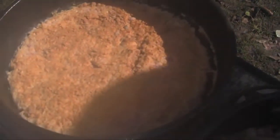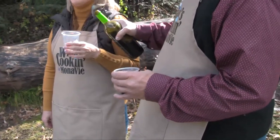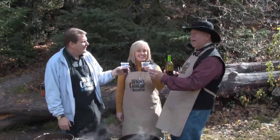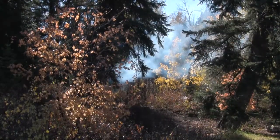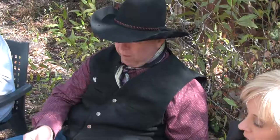This is living. Oh, yeah. This is living. We definitely need smell-o-vision right now, don't we? What are we going to toast to? To Monavie. To Monavie and cooking in the mountains. Great stuff. So now we've seen it, now we eat it. This might be living in the mountains, but this is not like eating in the mountains when it comes to this.